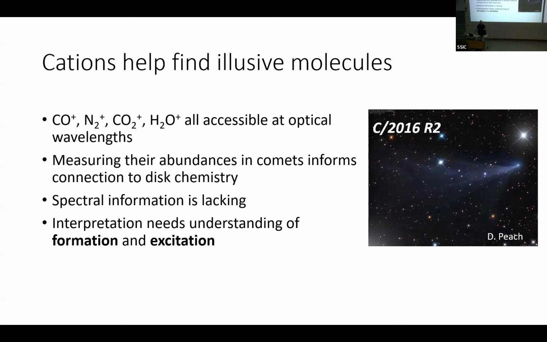There's just one caveat. They are ions, so that means that something reacted with them, something caused them to be ions. So there are now two things that you need to know. You need to know what formed those ions in the first place, but then also what is it that excited them and then resulted in the emission of light.